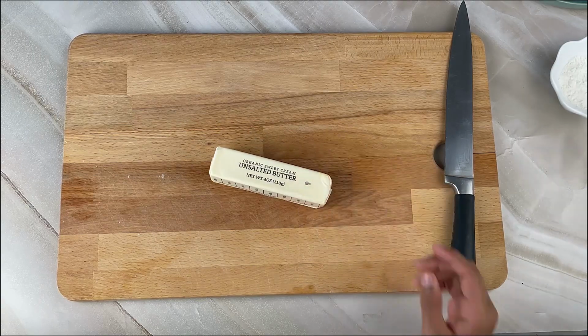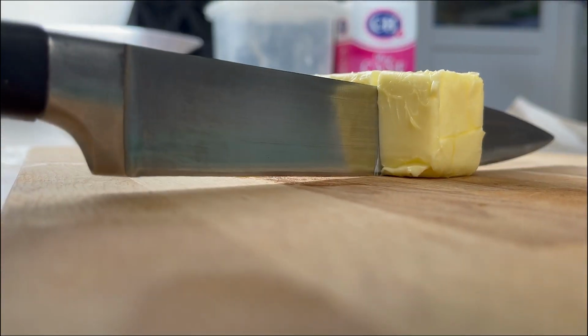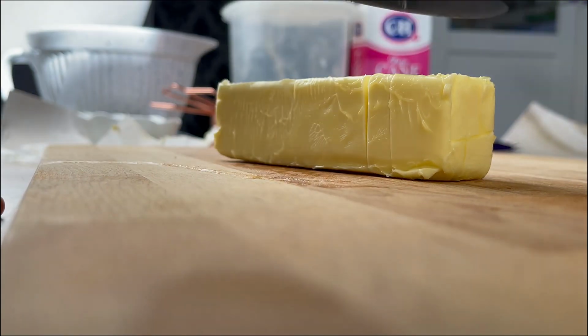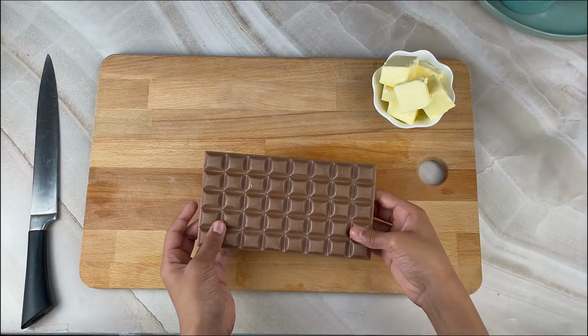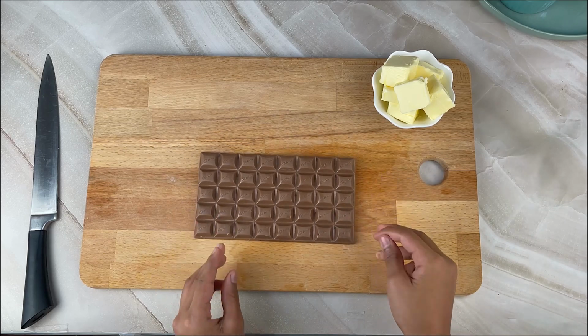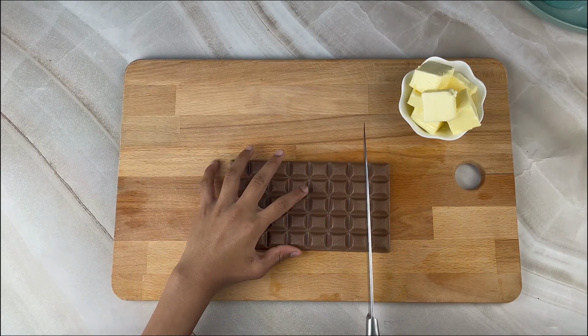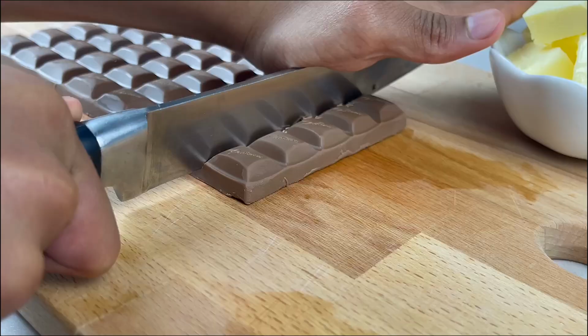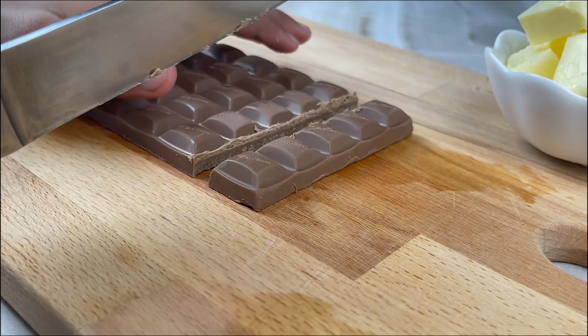We are going to start off with half a cup of butter or one stick. Start by slicing it into small cubes. Next, right up here, I have 180 grams of chocolate. You can use chocolate or chocolate chips. It doesn't really matter. The specific brand that I used was Dairy Milk. You can find these in grocery stores.